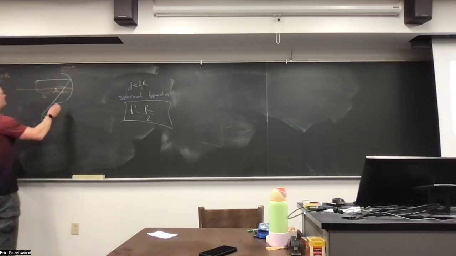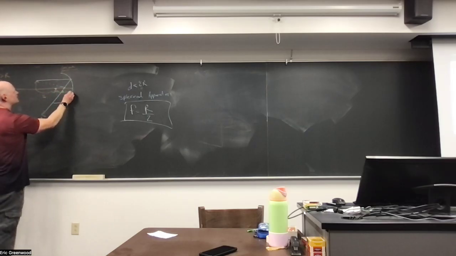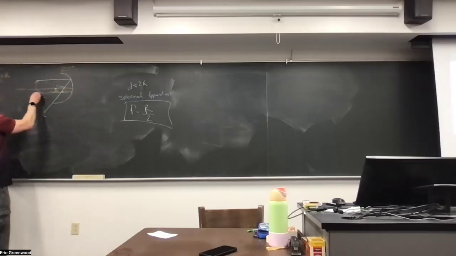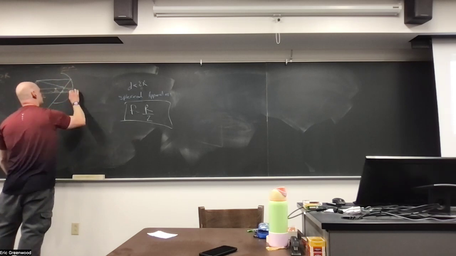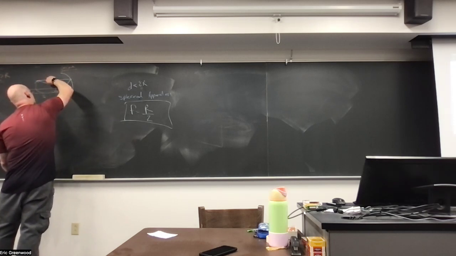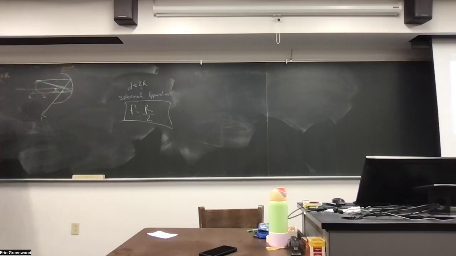Principal ray number 2 then is the ray that's going to pass through the focal point. So this ray hits the back of the mirror, and then it's going to reflect parallel to the principal axis. So this one's going to go in this direction. It's going to come down initially through here, pass through the focal point. Hit there and then bounce off. This is principal ray number 2.